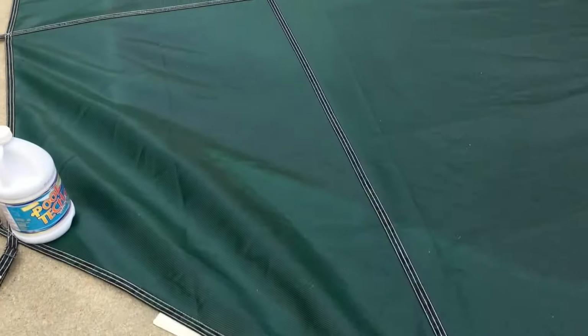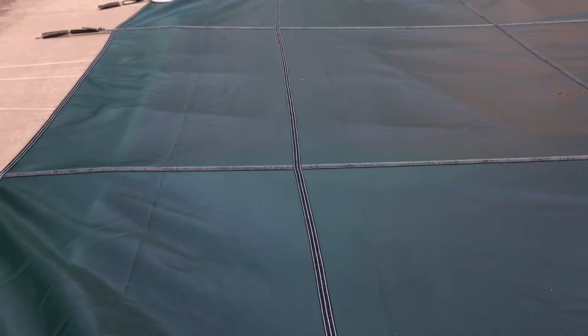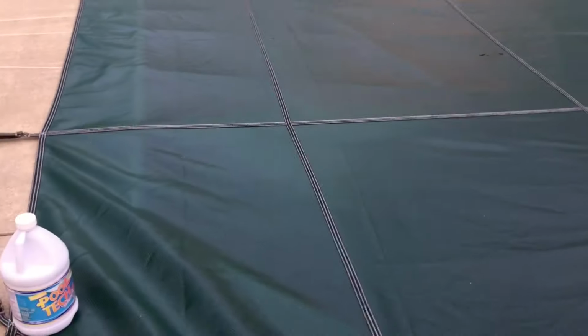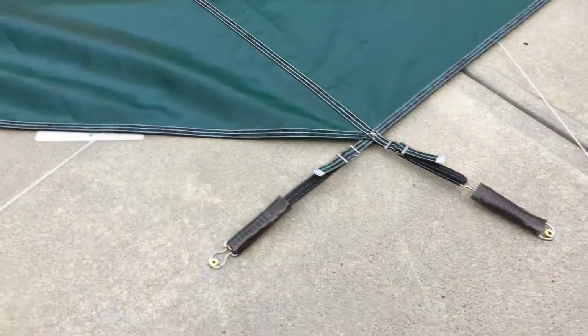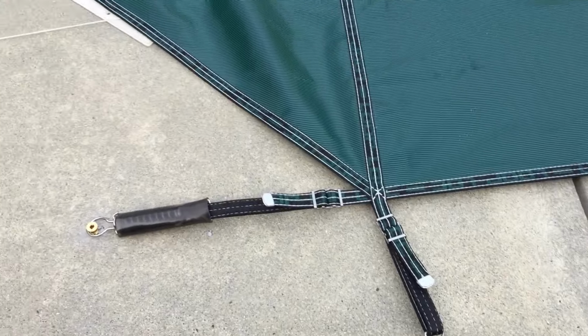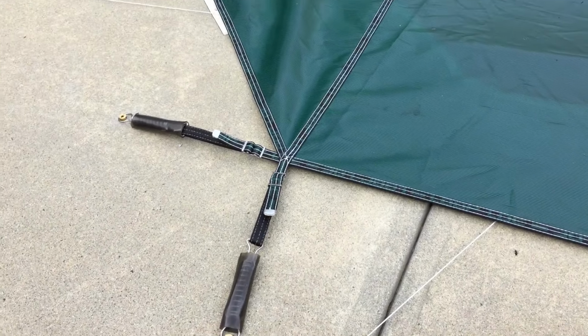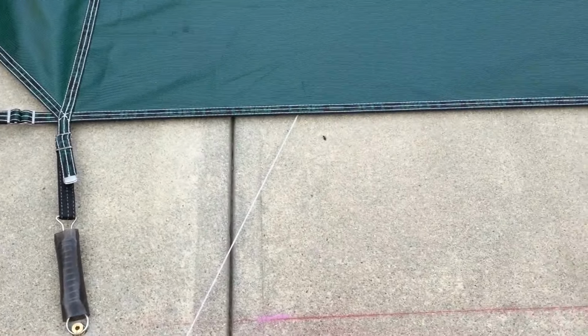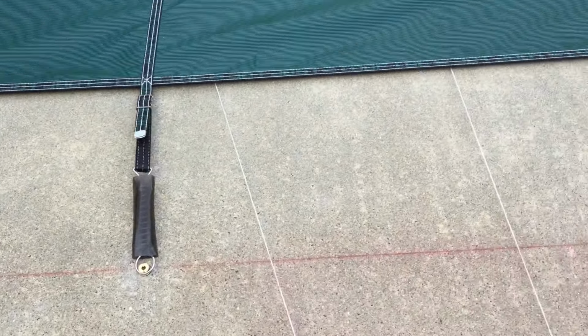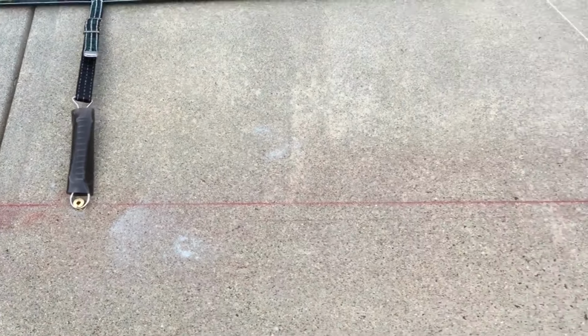I think this one's too here. This one's done in the short direction, this one here. So again, this was a starting point because it's 90 degrees. These are done over here. You can see our chalk line.